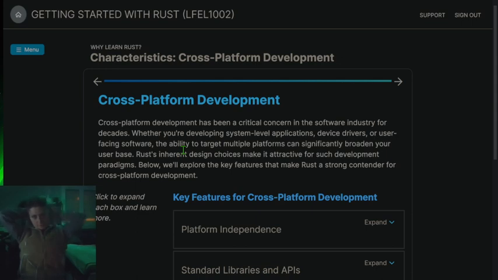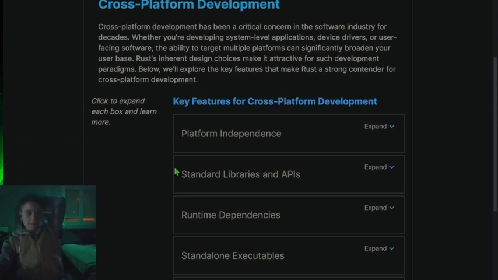First, inherent design choices make it attractive for such development. Below, we'll explore the key features that make Rust a strong contender for cross-platform development.